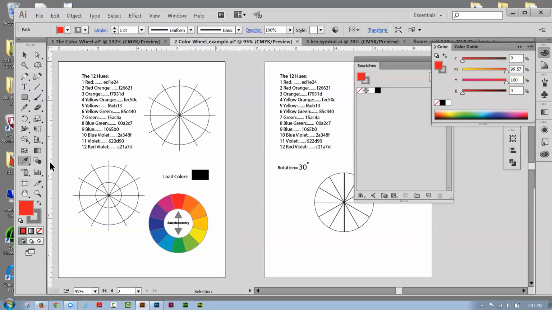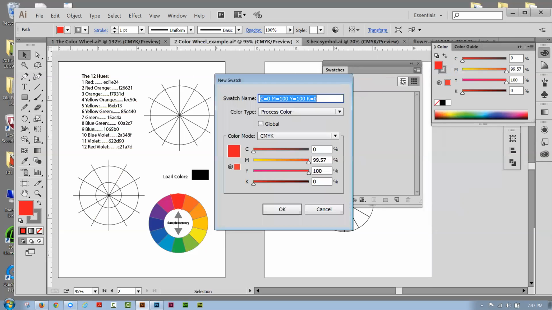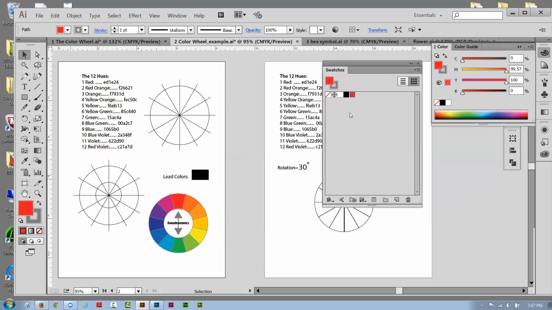What you would do is you would use your eyedropper tool to sample that. And I actually did it, and it's still there. The red is still there. See it? Okay, and you have a choice. You can either come over here. I'm going to get my regular selection tool. And I'm going to come over here and I'm going to go New Swatch. And we're working with right now CMYK process. It's no big deal. We're just going to let it go at that. This is fine. Hit OK. And you now have your red loaded. It's really simple. That's all there is.